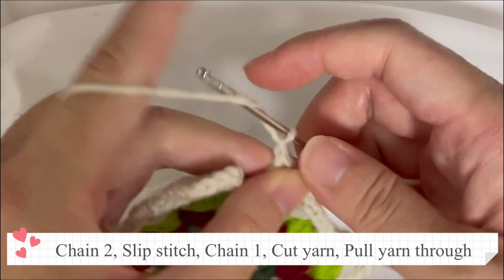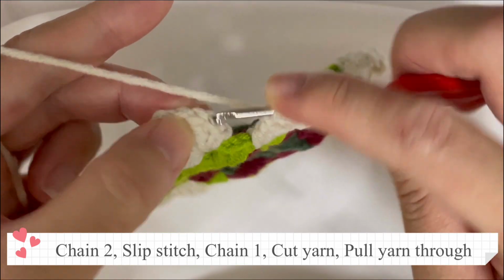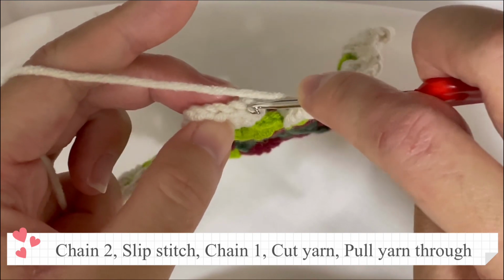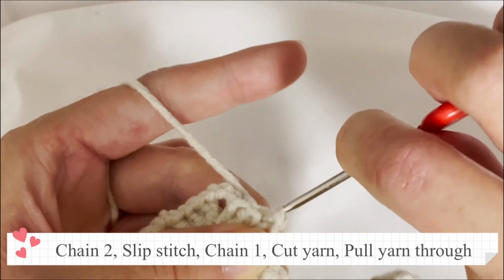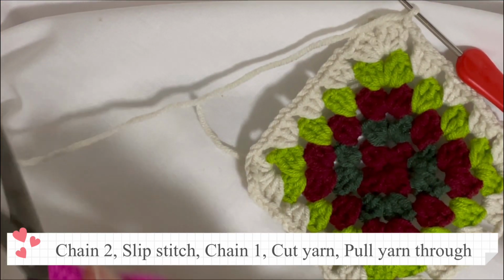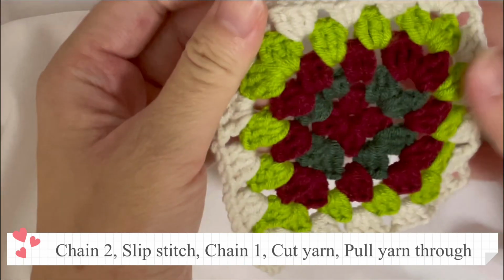After that, we are going to do chain 2. Then we would do a slip stitch to the end of the chain to complete the border. And then chain 1, cut the yarn and pull the yarn through. And we're done with making the white border for the first granny square.